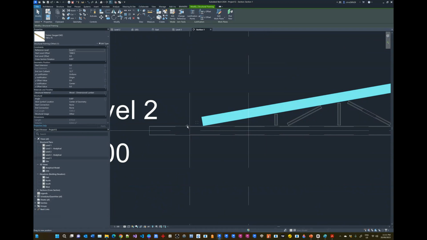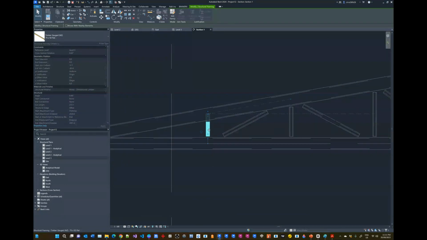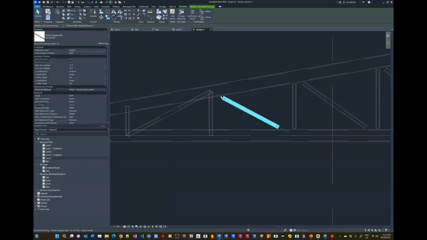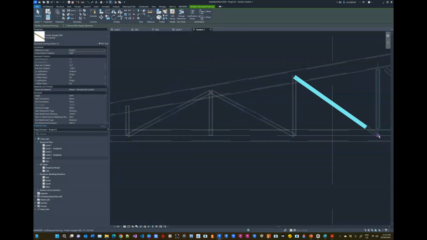And now I'm going to go through and remove those tiny little components that we don't want. And I'm going to extend these to go all the way to the end. Right? So I'm going to take each one of these members, and I'm going to take them and extend them all the way to the center line of those top and bottom chords. And that is because I want to trim these back nicely. I want them to be represented correctly, and I'm going to show you how we're going to do that using the reference planes. So quickly move these across.